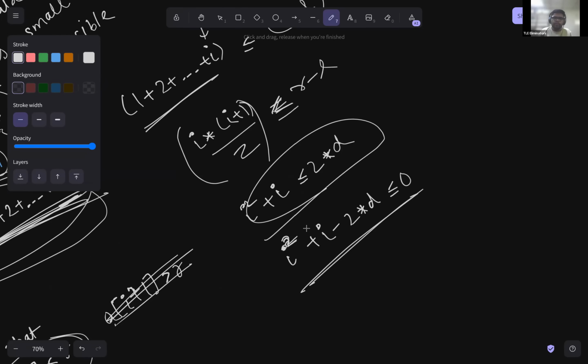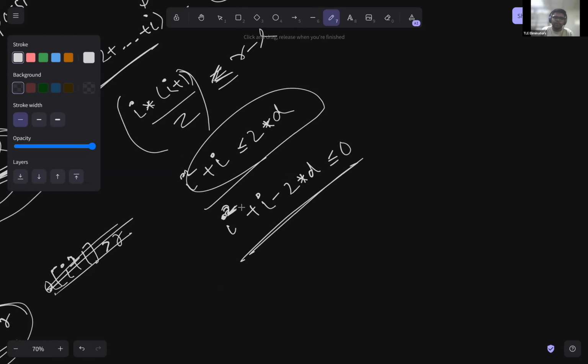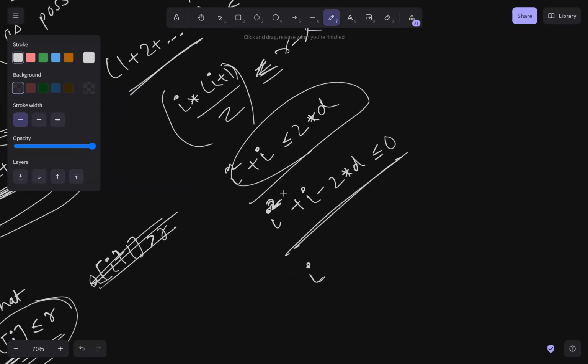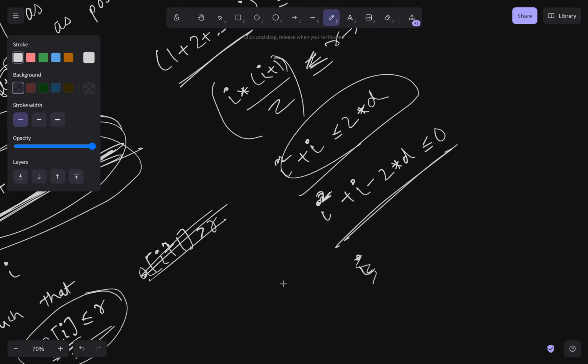You need to find the square root value of I, right? It's a quadratic expression, so minus B plus minus root D upon 2A. You will have a root in the formula, and for finding the root you would require log n. The square root function will take big O of log n time anyway.